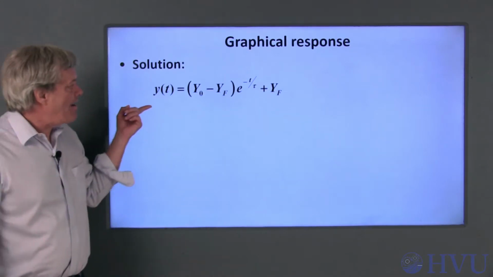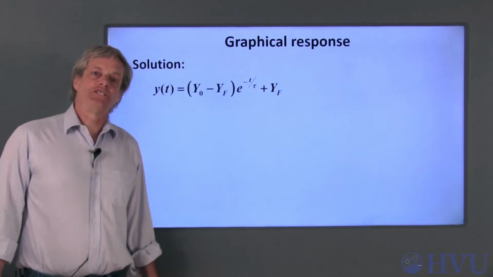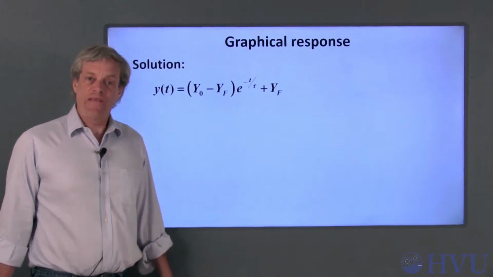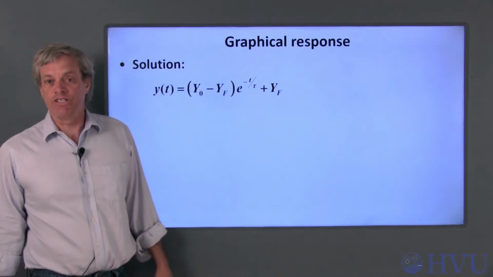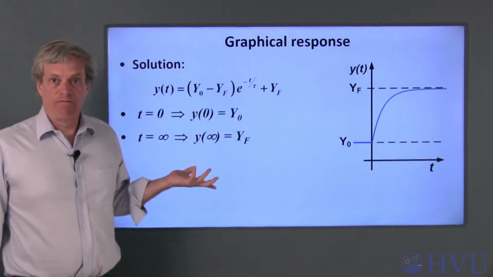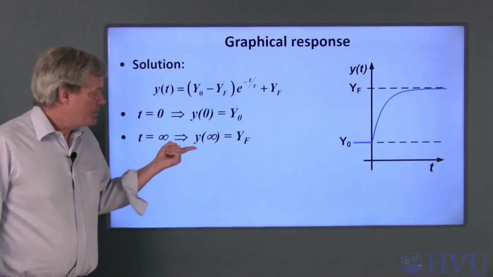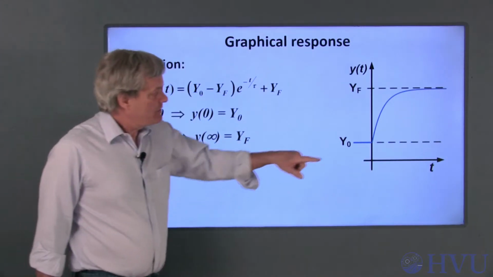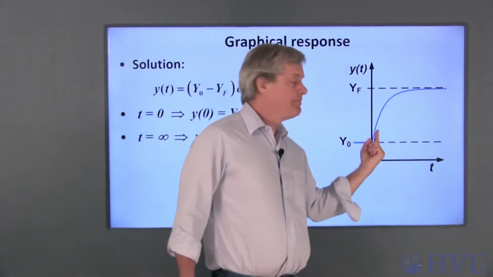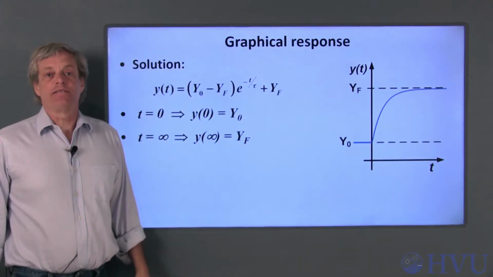Now let's look at a graph of this function. It's important to be able to relate the equation to the shape of the response curve, since it can be useful to measure a response and then use that data to estimate a governing differential equation for the system. We know that the value y0 is equal to the value of the function at time t equals 0, and that yf is the value of the function as time goes to infinity. That means that the curve is going to start here and increase to this final value with some kind of exponential shape. The main thing that's missing now is the time constant.